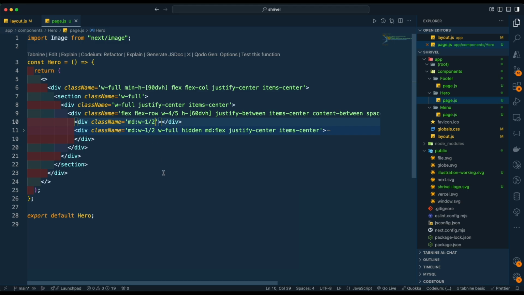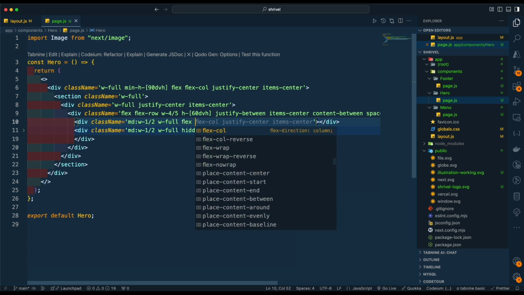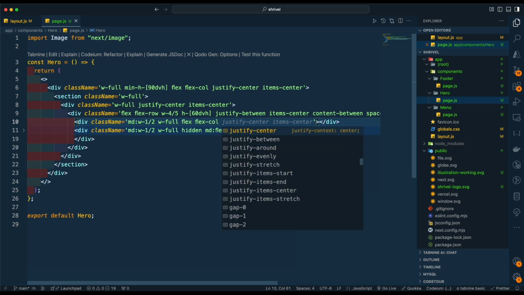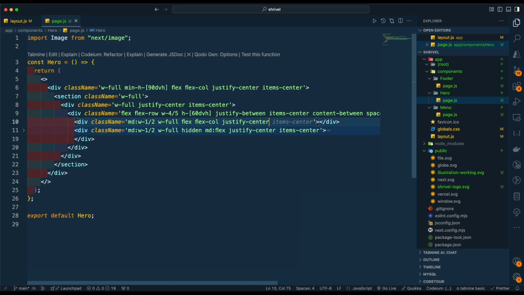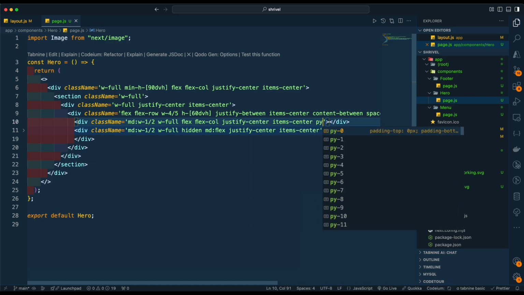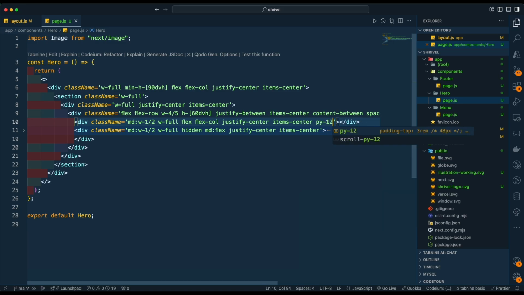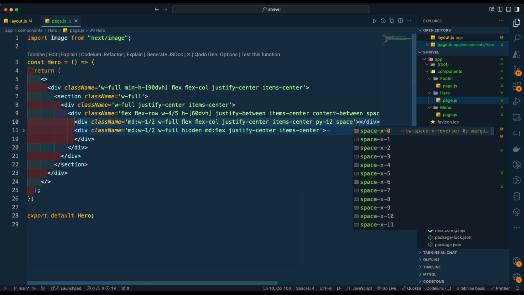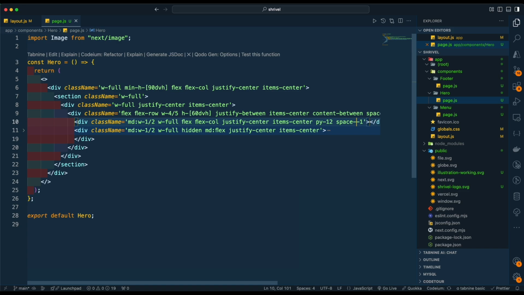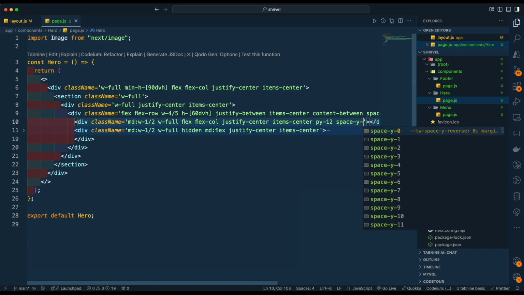All we need to do is to give it a width of full on smaller screens, and then display flex, and then flex column, and then justify content center, items center, and then a padding of y that is 12, and a space of y that is 4.